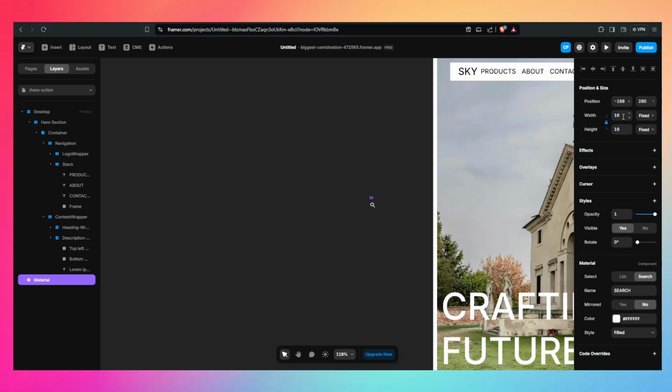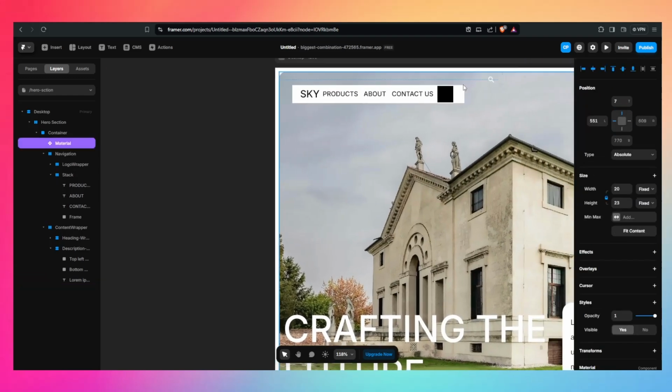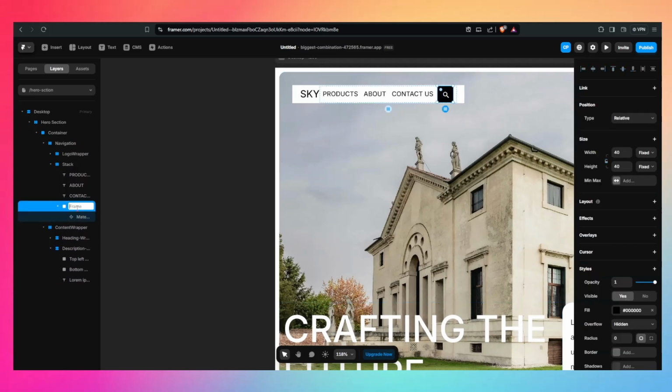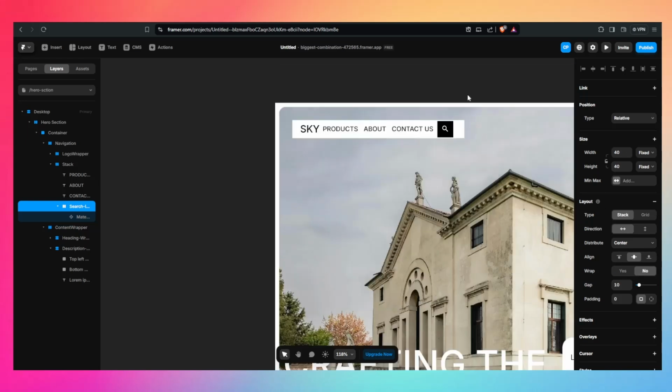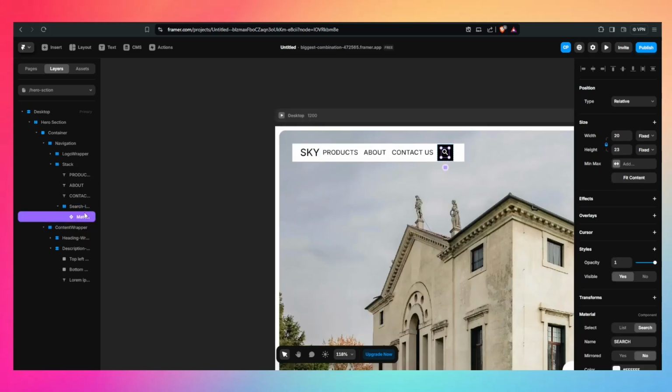Let's get to 20, and then let's import these things inside of this. And then I'm going to call this search icon wrapper, and then give it some layout, and then center is nice, align center, distribute center is nice. And let's change the size of this material to 24.